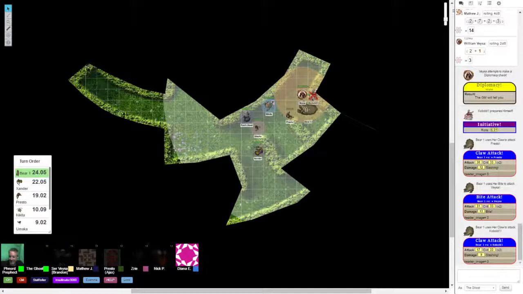Gross. I thought they were friends, but apparently that kobold's a little motherfucker, isn't he? He was probably attached to him like a tick, and he just couldn't get him off.